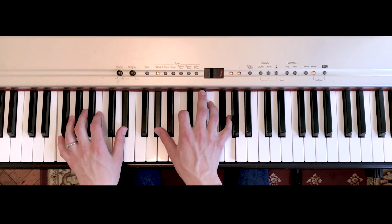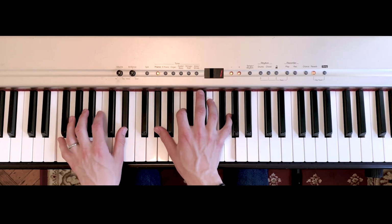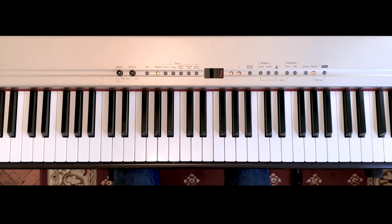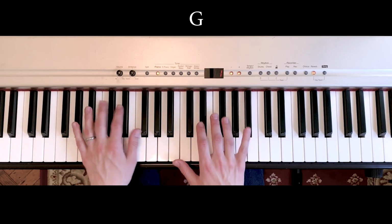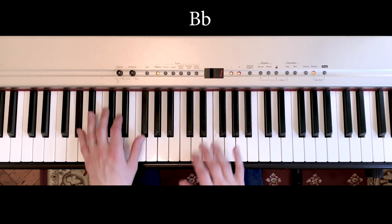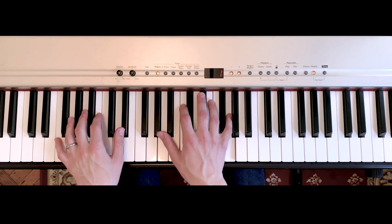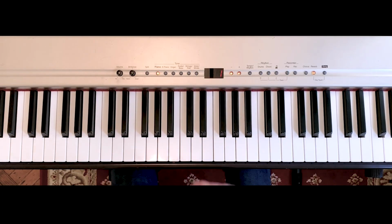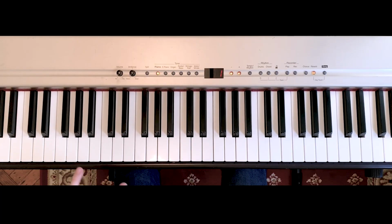Okay, so let's break down how we can figure out this progression by ear. On the top, we're hearing G. So if we can figure that out, we can, in our heads, calculate that it's G up to B flat. That's another thing you can do. You can actually sing up in half steps. Cool, so that's a minor third jump right there. G, B flat.